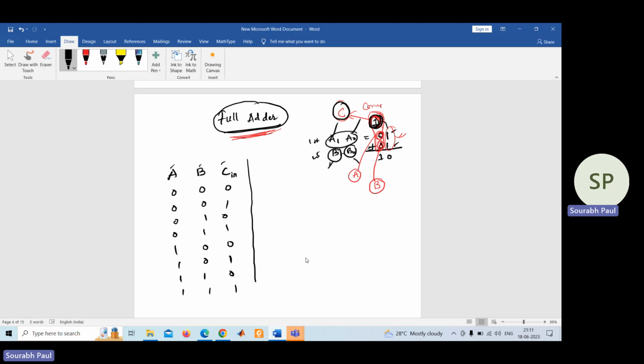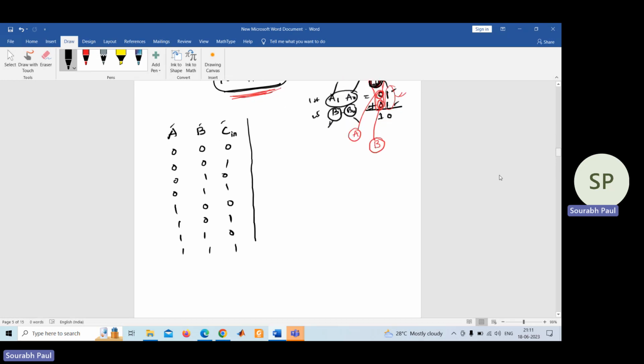Now let me tell you, similar to your half adder, your full adder circuit also has 2 outputs. Let me give a brief idea of that. If you want to give the block diagram representation of the full adder, you will have 3 inputs. A and B are the main inputs, each a single bit, along with your carry input.